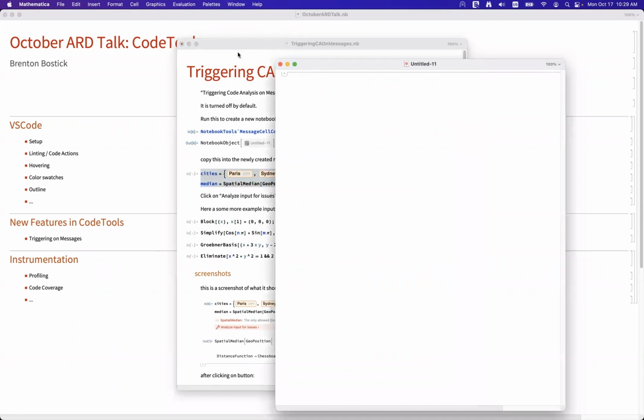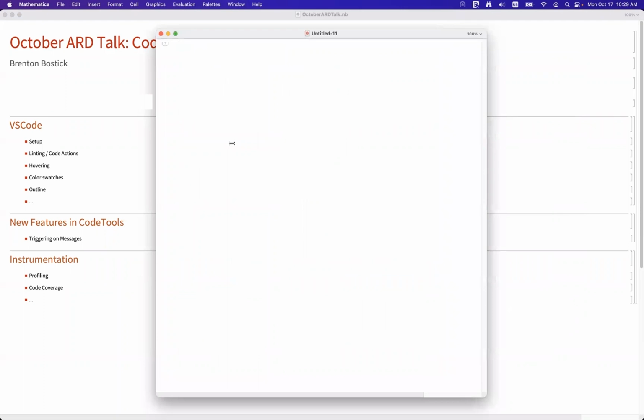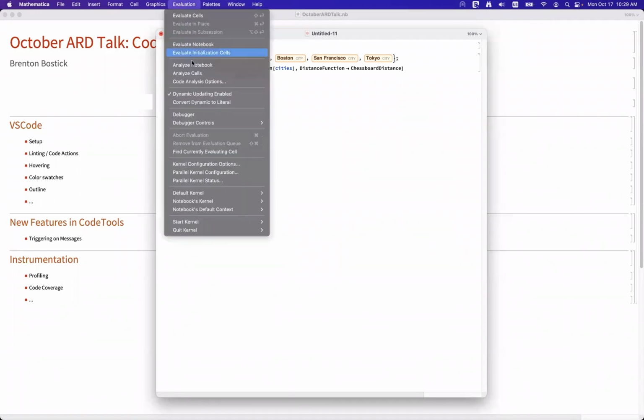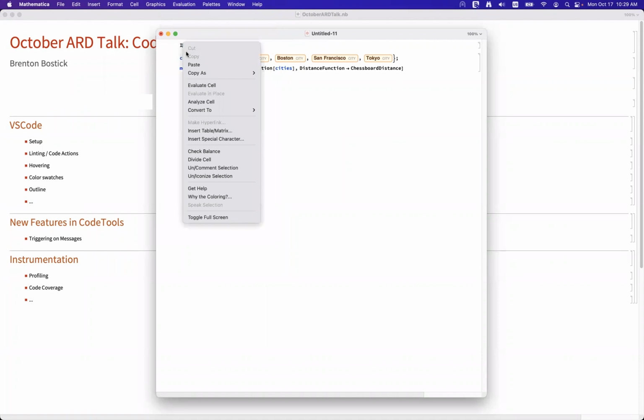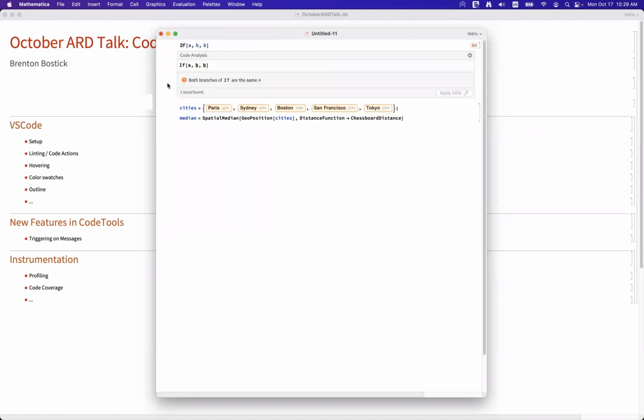I don't know who is already familiar with this analyze cell menu item, which has existed for a version or two now. And this evaluate, analyze notebook, and analyze cells has existed for a version or two. So just quickly showing people, I think the kernel has to start for a second.